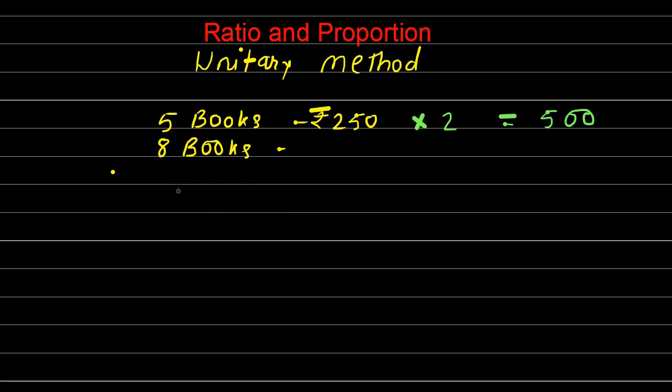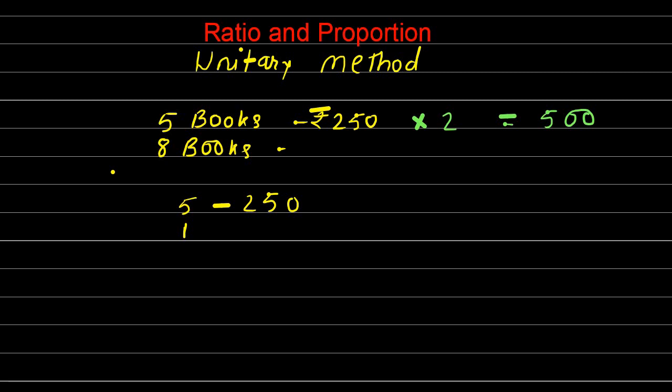Now 5 books cost is 250, right? Many students I have seen get confused whether you need to multiply in some places or you need to divide. Very simple to understand. So 5 books cost is 250. You need to find the cost of one book, right? So you're reducing it, isn't it? You're making it small. As we are finding the unitary method here, we will not be using addition and subtraction. The major 4 operations are addition, subtraction, multiplication, division. We will not be using addition and subtraction here. So just think about multiplication and division.